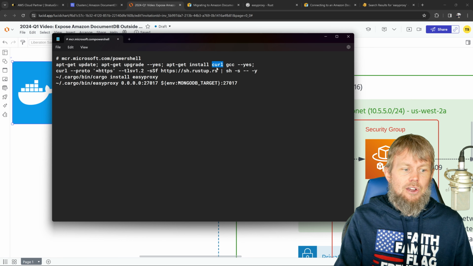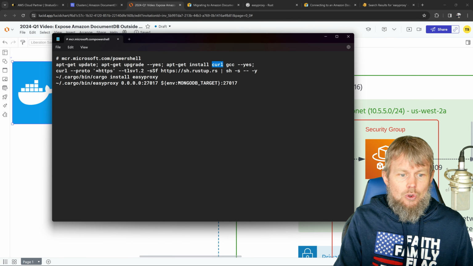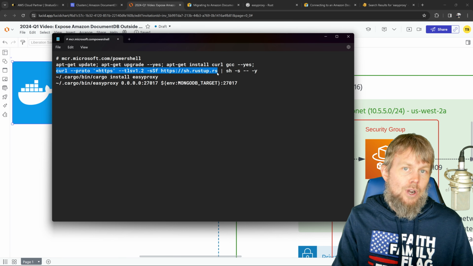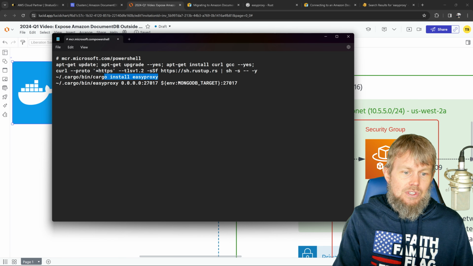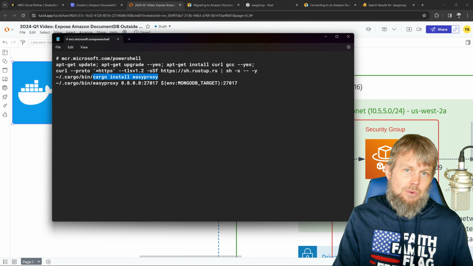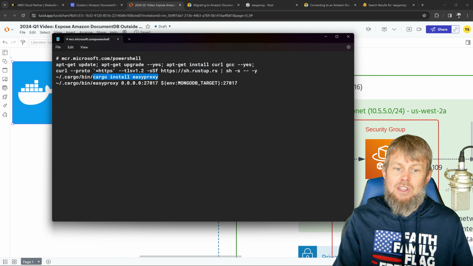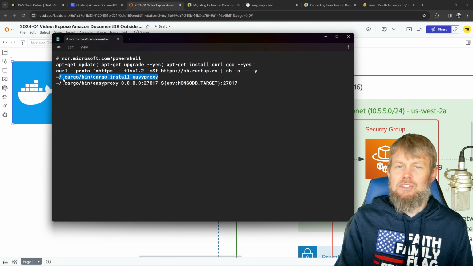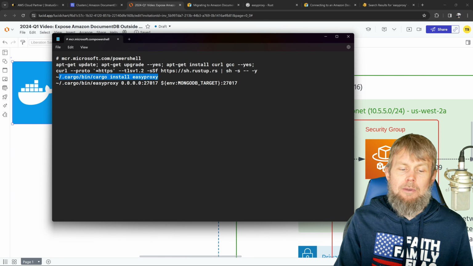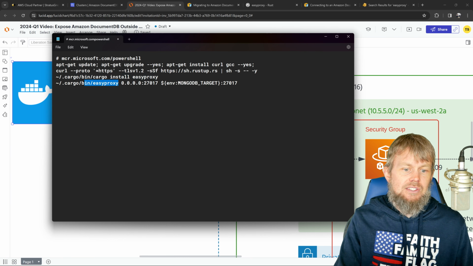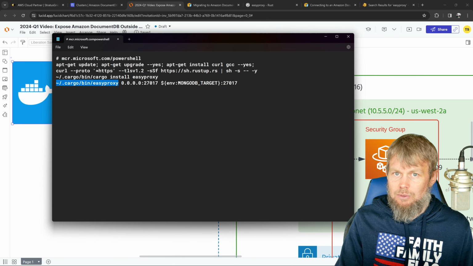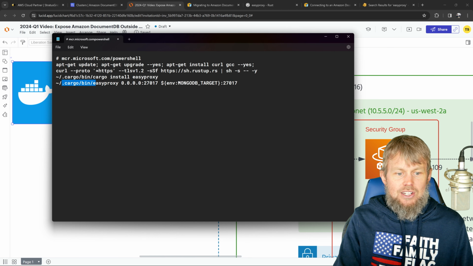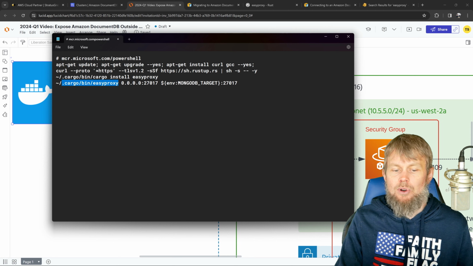And then we also have to install curl here because we need to use that to download the installation script for the Rust tool chain that we're going to use to get the cargo binary, which is what we use to install Rust packages from the crates.io registry. And then once we've installed the Easy Proxy application and it's been compiled from source, we can access that under the home directory, which in this case is going to be the root user, under the .cargo/bin directory, and we can just invoke the Easy Proxy binary.